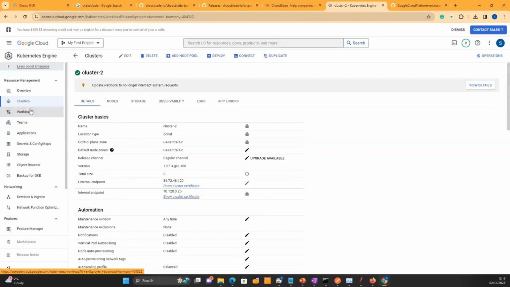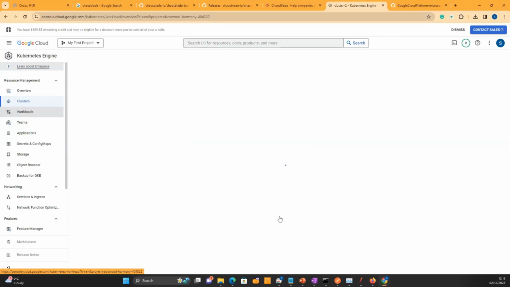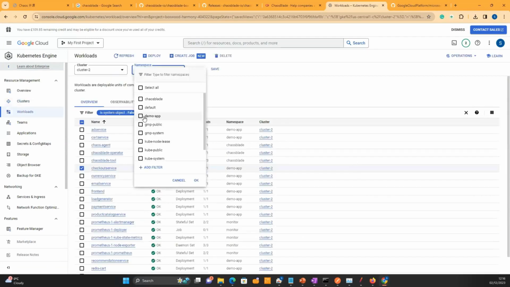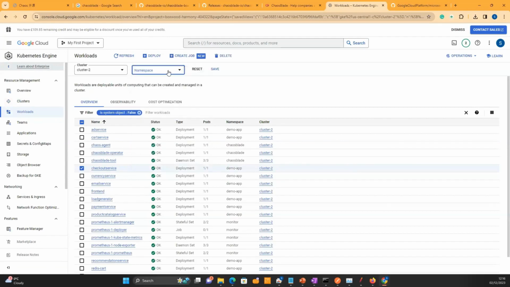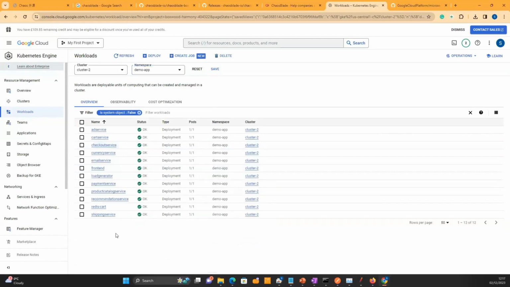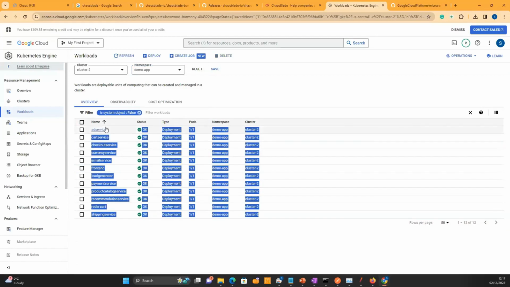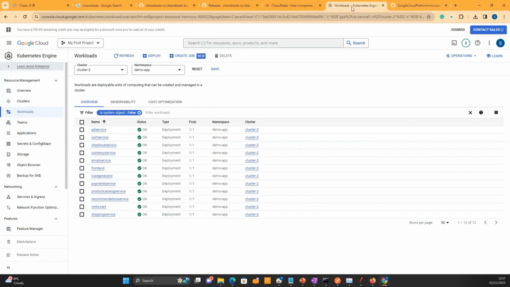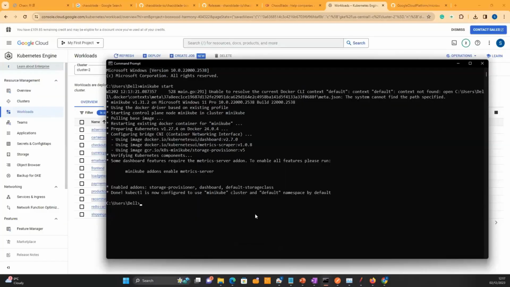And I have downloaded the application, so let me just go through this demo app. These are the services that are available in the microservices demo, and I'm going to use a few of them today. Let's see where this Minikube is. I think it already started the Minikube. Let me see if my kubectl is going to work over here.